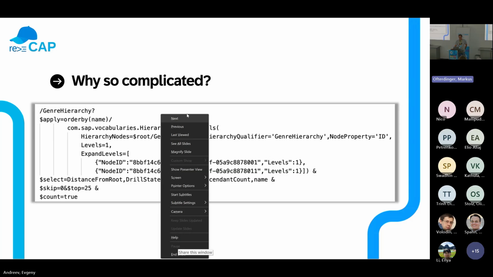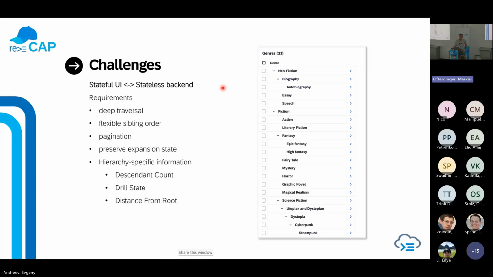The reason is because we have a very stateful UI where you can expand nodes, where you can change the sibling order dynamically, where, as Evgeny already mentioned, while you're scrolling, pagination happens in the background. The UI needs to display details on the nodes like the drill state.